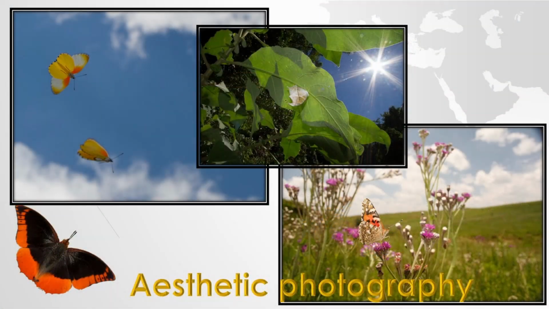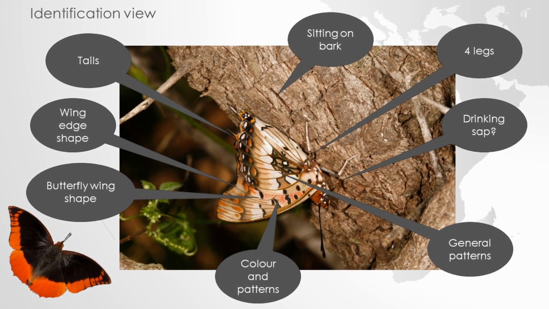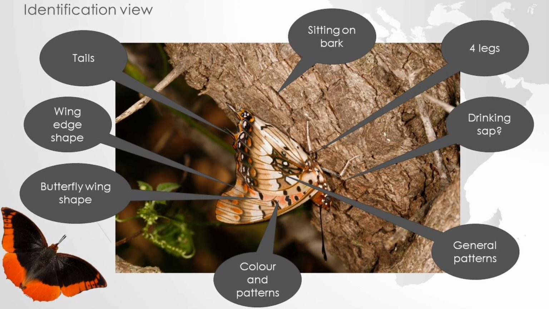This video is a brief introduction on how to use your camera for butterfly identification. This is not a video about taking the most beautiful pictures, which will be a topic for a future video. Aesthetic photography will cover picture styles, camera settings, camera types, and so on, and we look forward to presenting that to you.